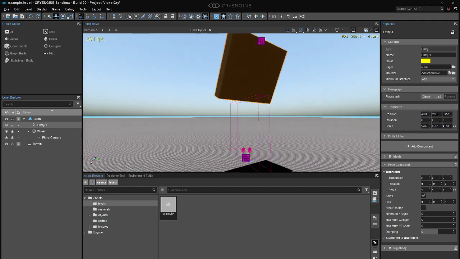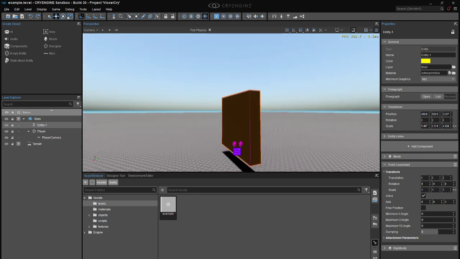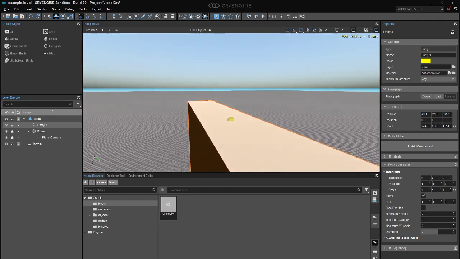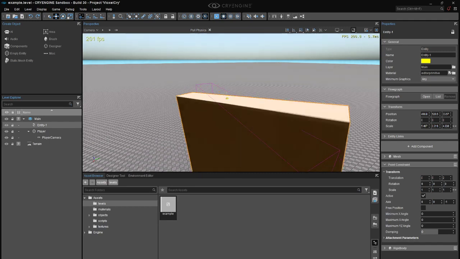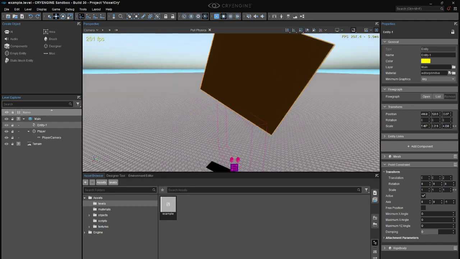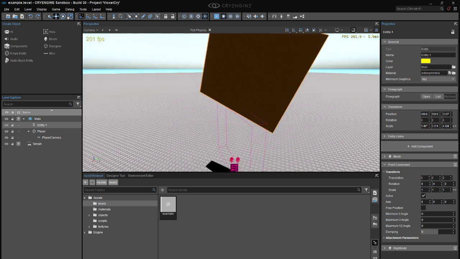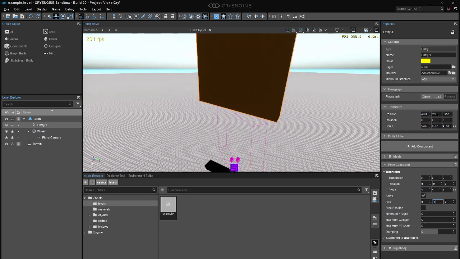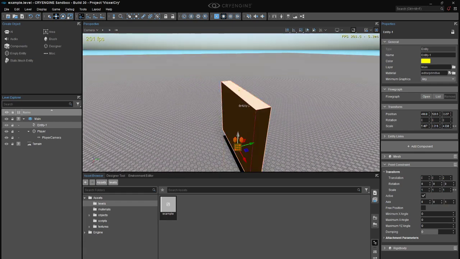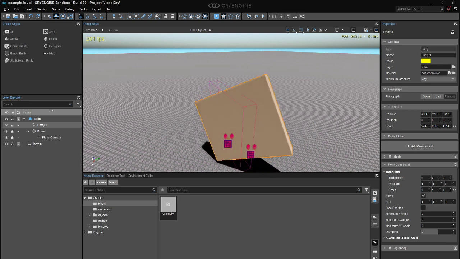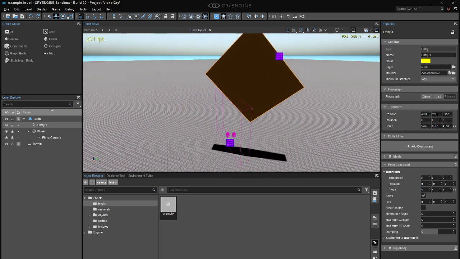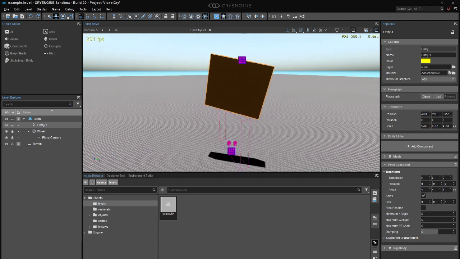Didn't know that was gonna happen. So what if we set axes to -1? Whoa, no. 0. Okay, what about 1? What about 5? No. 0, 0, 1. Oops. Okay. Yeah, that's definitely going to be a problem.